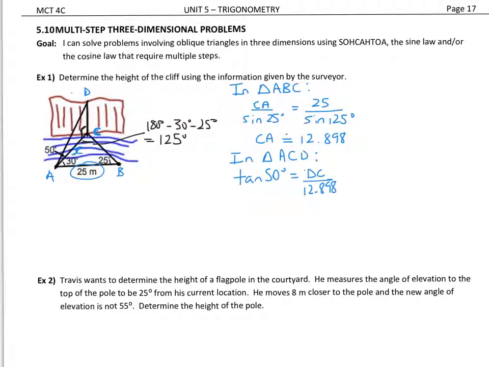So I still have all those digits in my calculator. I'm going to undo it. It's dividing the side DC, so I'm going to multiply both sides by that value I have in my calculator. I'm going to multiply the tan of 50 degrees by that, and when I do, I get side length DC being approximately 15.4. I'm just going to go to one decimal place with my final answer here, 15.4 meters. So the cliff is about 15.4 meters tall. And it's a word problem, so we make sure we finalize that with a therefore statement.